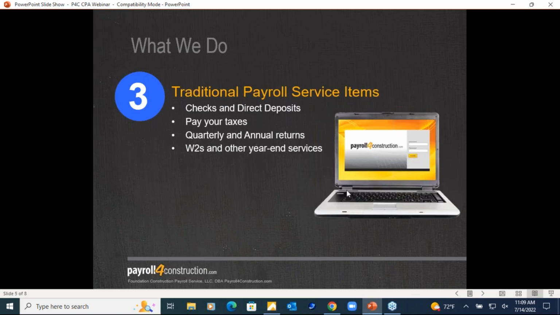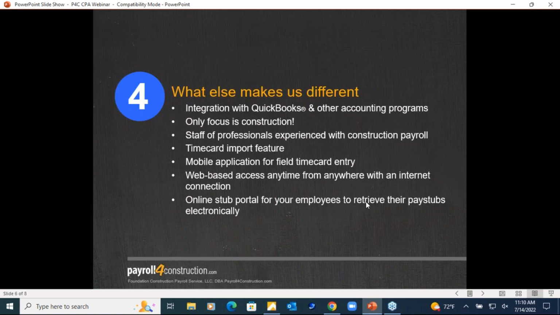Okay. We also handle the traditional items. So when I'm doing one-on-one demos with CPAs or even a client, a lot of my focus is on those two earlier slides because those are the things that keep contractors locked at their desk and taking up that time. But I also assure them that the checks, the direct deposits, the taxes, the quarterlies, the W-2s, the 1095 Affordable Care Act stuff, if they meet that threshold of 50 or more full-time employees, we do handle all of those items as well.